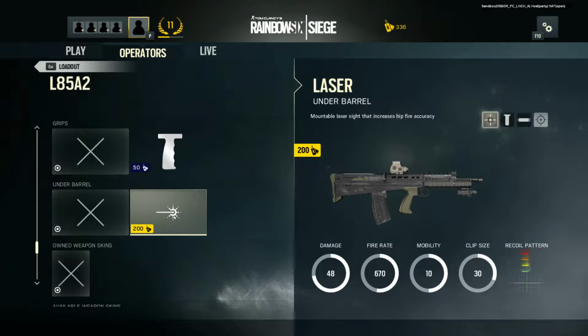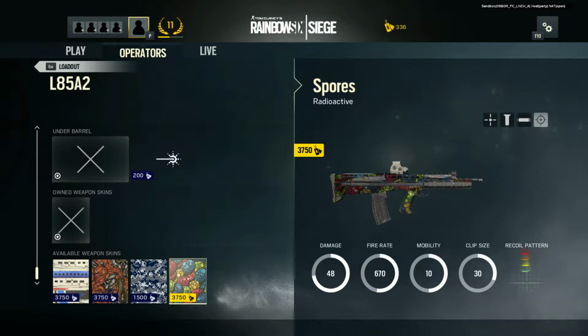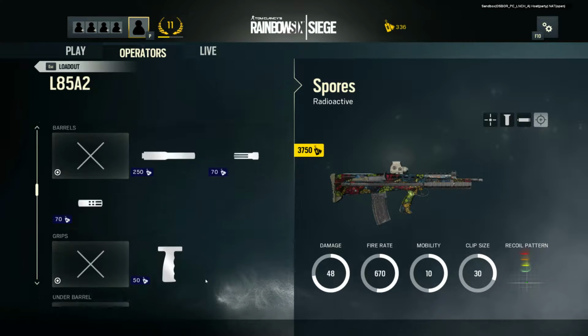Underbarrel. That's where people are getting their laser sights from. Fair enough. Available weapon skins. Now, I don't need to spend that much on weapon skins, obviously.